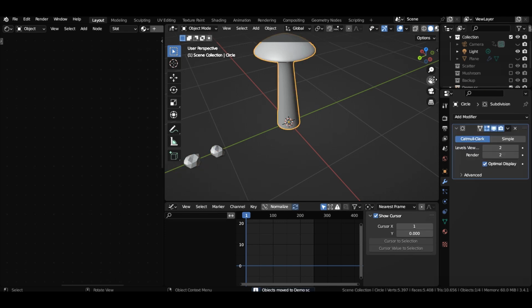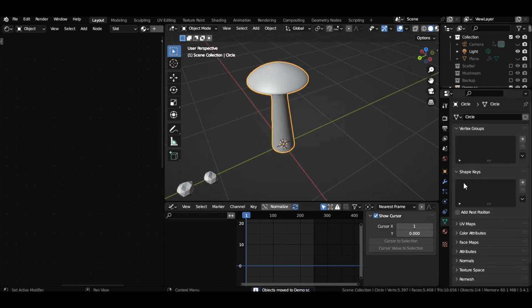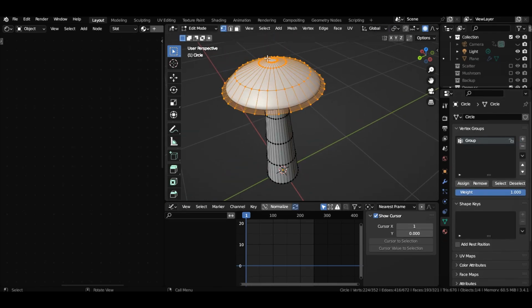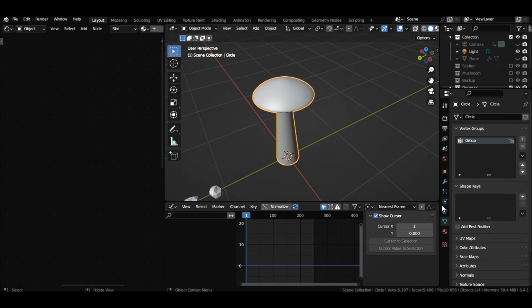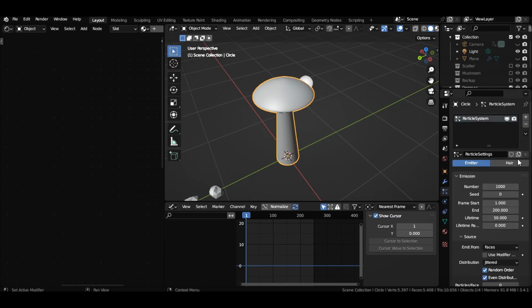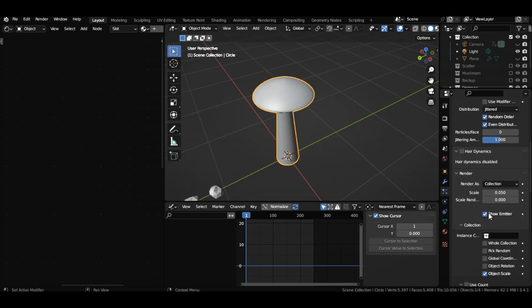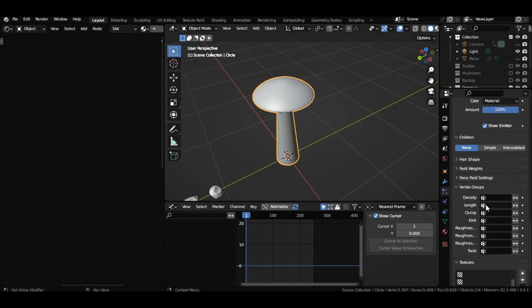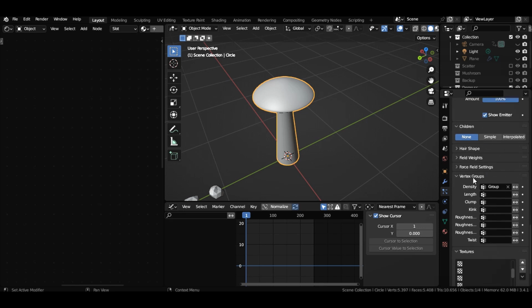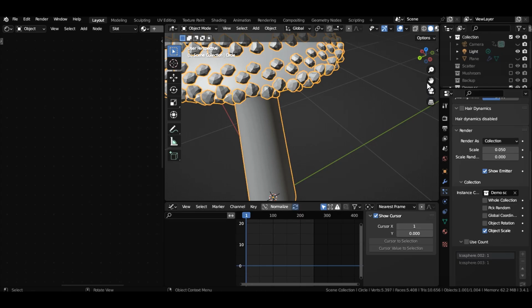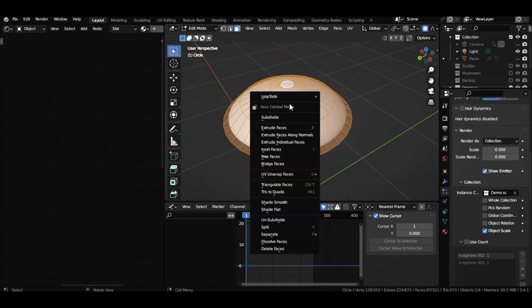Then I'm going to select my object, add in a new weight paint or vertex group, then select upper faces. I'm going to select one, then I'm going to use Control plus, add in a new particle system. I'm going to choose hair. I'm going to choose collection. Before we set our collection, choose your group as a density, then select this demo scattering. Then you can see we got something like this.